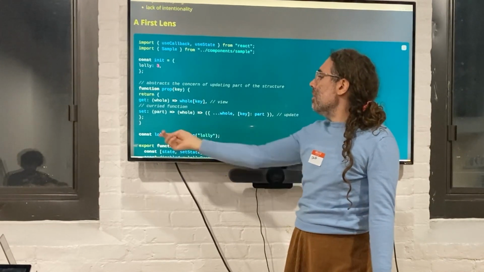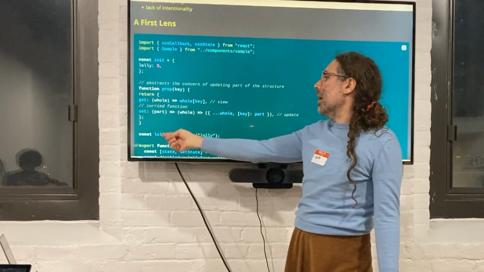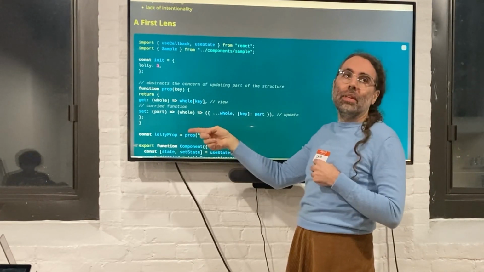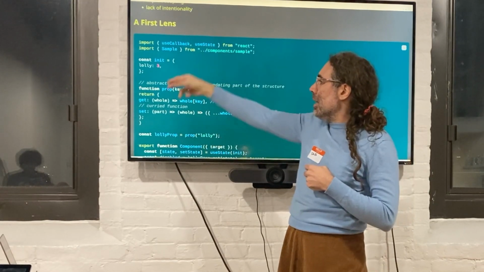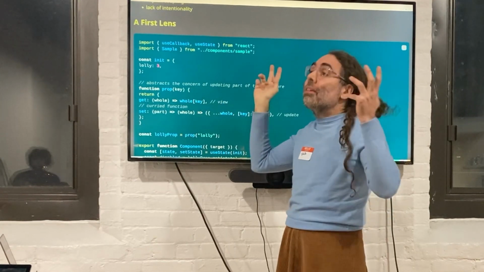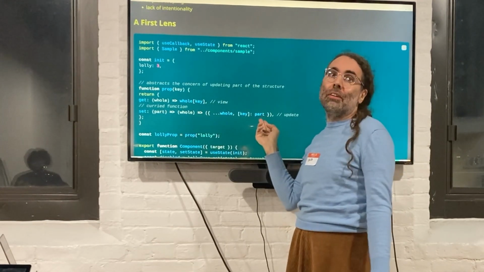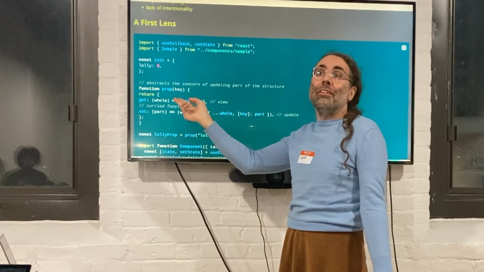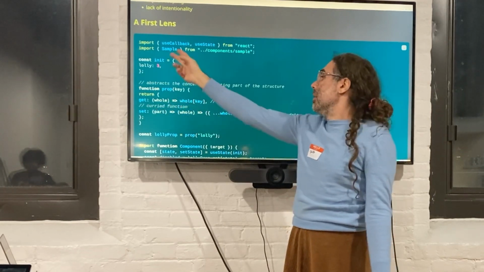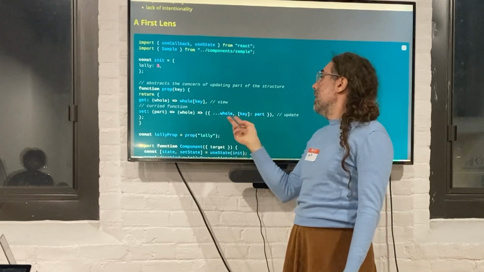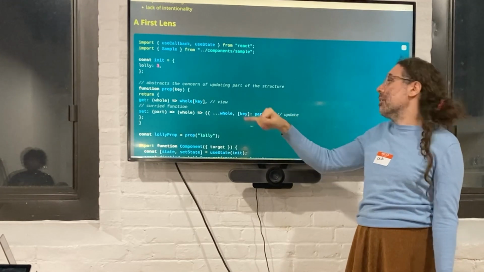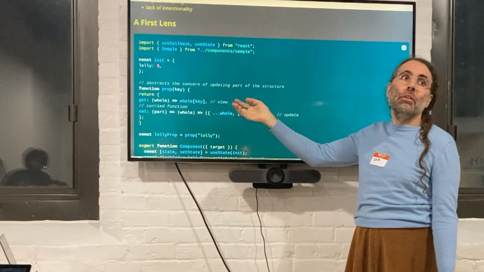So if you implement it here, you have that lens that focuses on the field lolly. If we send that object, we will get 3. And so it's a getter. And there's a setter, as impressive as the getter: you take a new value, let's say 4, you give the structure, and it updates the value in a non-destructive way, meaning it doesn't update in place, it creates a new object.